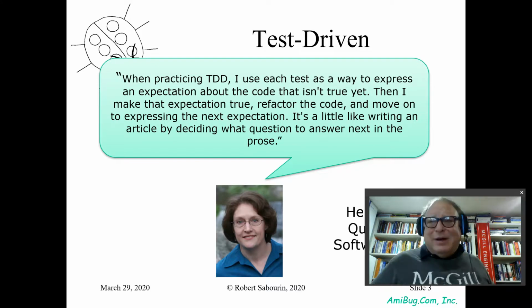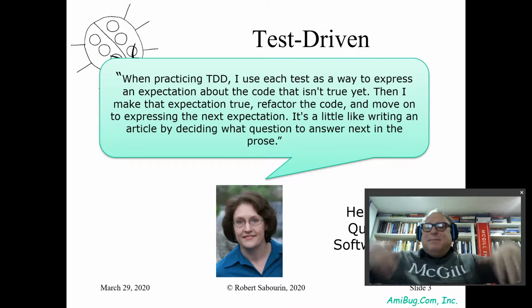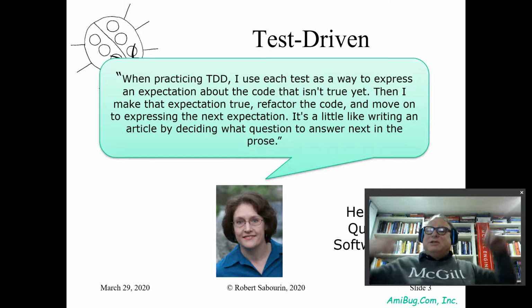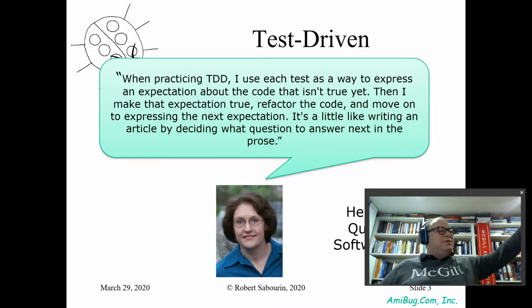Then get a second question. Write 1 or 2 sentences to answer the second question. Then refactor. Take the text you wrote for the second question and the first question. Make them consistent. Make sure that they have common term usage, common grammar. It's in the same tense. It's in the same literary style. You define terms before you use them. You express things in the correct order. And so you clean it up a bit. So you add a little more. The next question, answer, refactor. Next question, answer, refactor. Before you know it, you've answered all the questions and you've actually written a beautiful article.